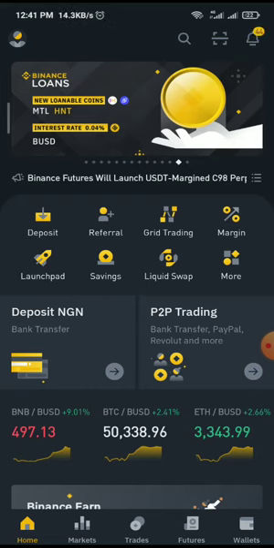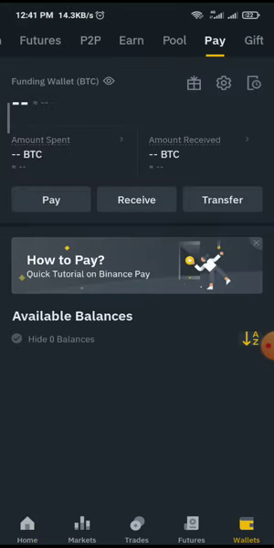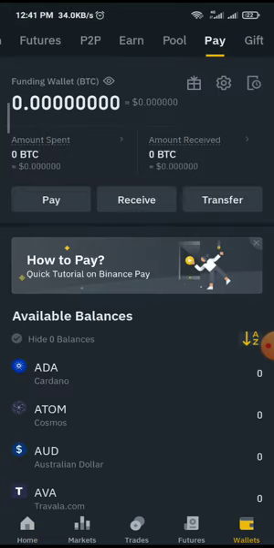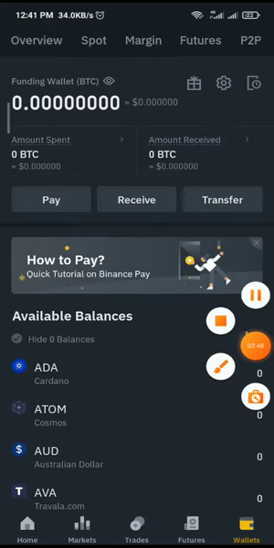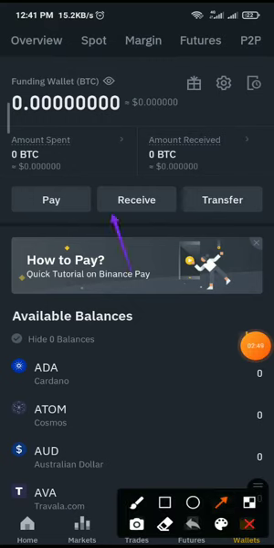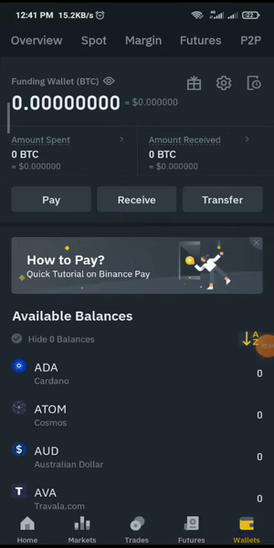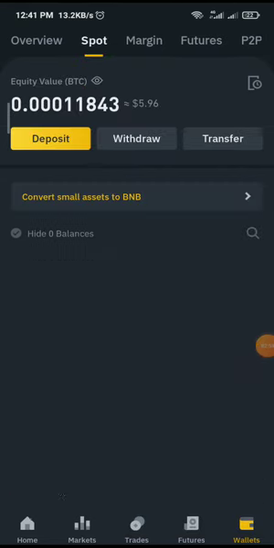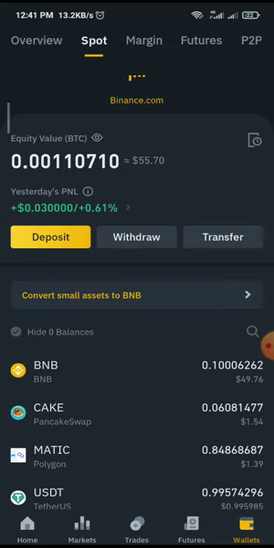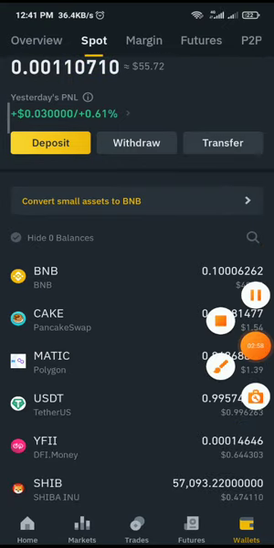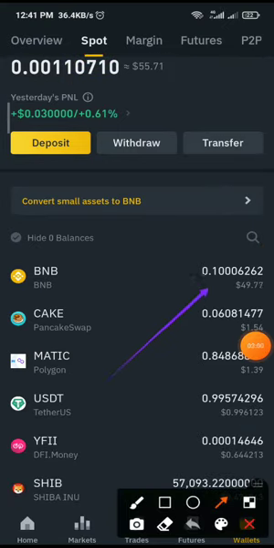So I go back home, then I click on wallet at the footer section of this page. As I click on wallet, I click on spots. You can see spots at the top right here. If you scroll to this side, you see different other wallets. So I click on spots and I refresh. You can see this is my coin right here that has been redeemed.